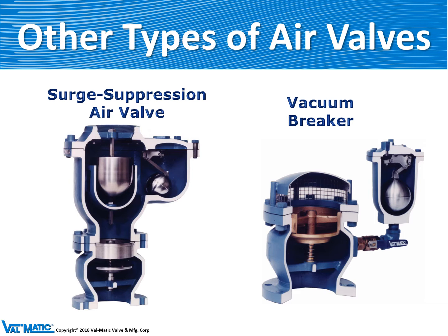Another type of air valve is a vacuum breaker, which is kind of like an upside down check valve. It allows rapid inflow into the pipeline or thin wall steel pipe to keep it from collapsing. But it lets the air out very slowly through the air release portion connected to that valve so that you reduce the chance of having a water hammer in your pipeline.